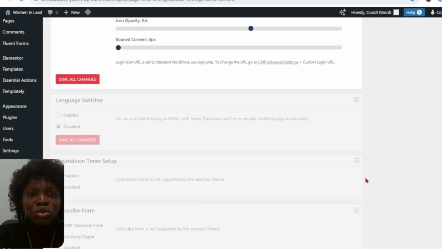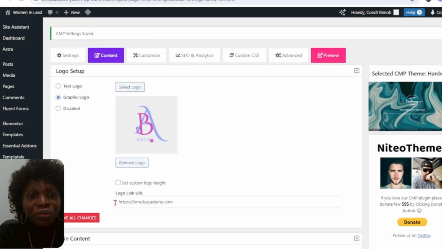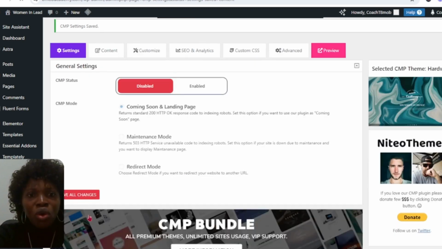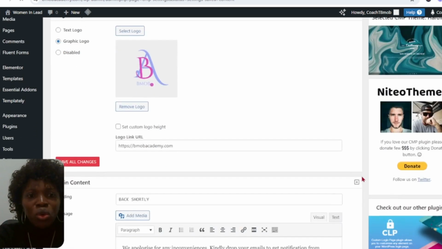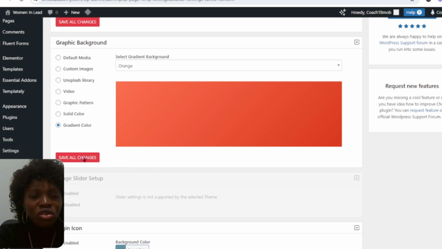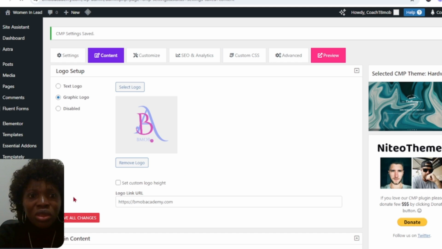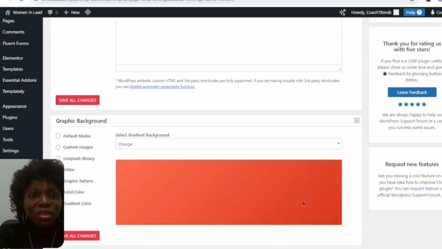So now what we want to do is just ensure that all the places that are highlighted, you click on save all changes. All right, so all the changes, you ensure that you save. Now that we have done all this, you want to go back to your website and see any that is not saved. Try and save the changes, because it's giving you an option for each and every one of those places. So let's make sure that every part of it is saved.